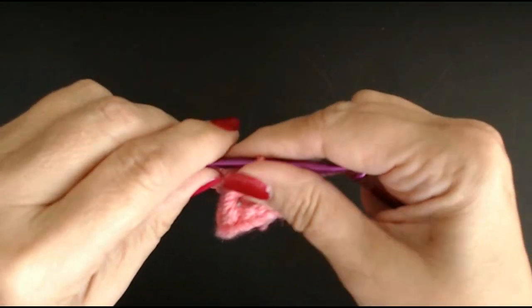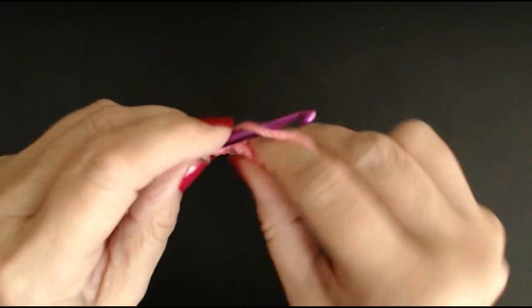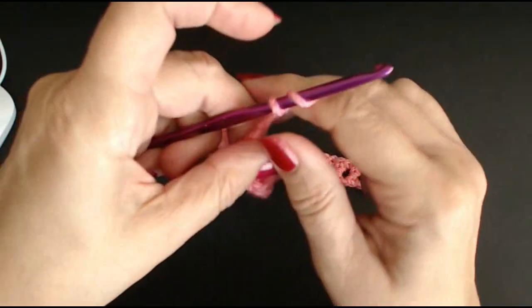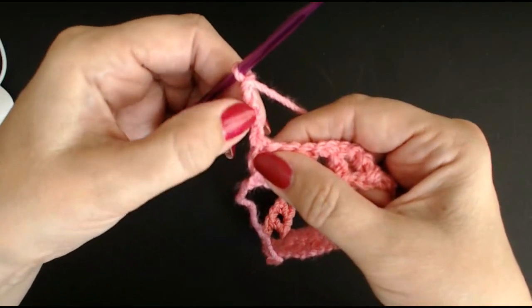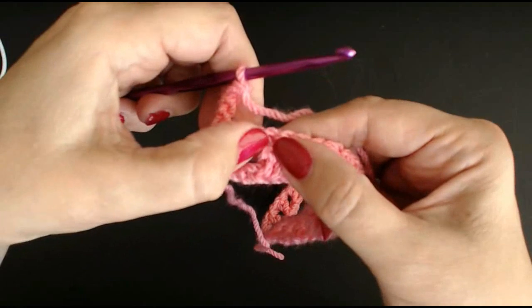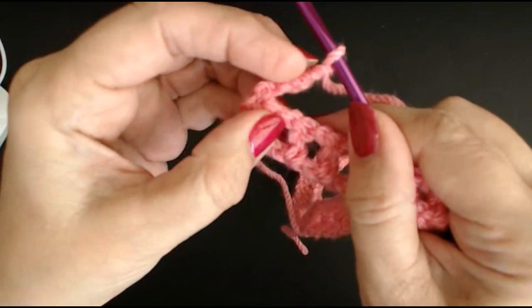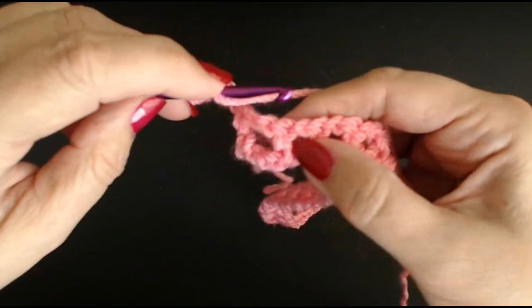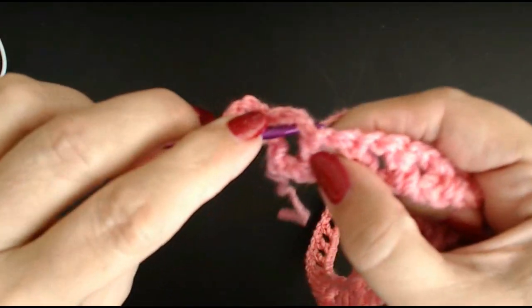Now, what we're going to do, we're going to chain three, 1, 2, 3, and turn your work. So we're going to do one more because we need four. It needs to be our treble crochet and one stitch to get over to here. And this is going to be our next little square block. So you're going to do a treble crochet into the top of this treble crochet here.